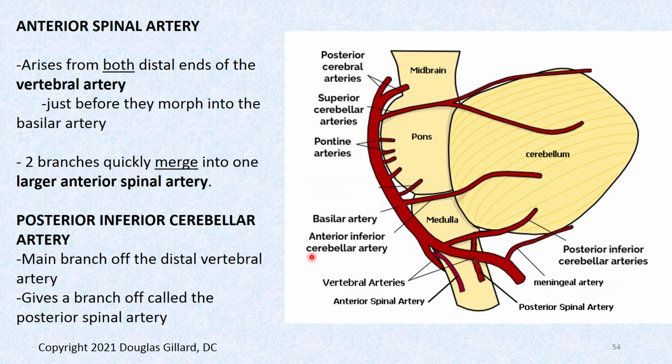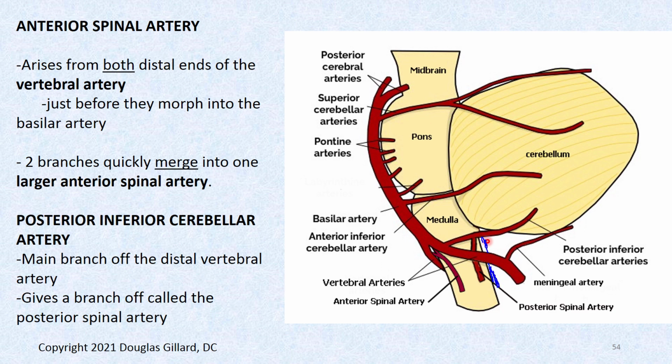Let's just look at the picture, right? Pictures are best. Here's that same picture from first quarter. So here's a vertebral artery coming in. That would be the left vertebral artery right there. Right, let's look at the branches. So we got the meningeal branch right here. It supplies the occiput with most of its blood. Then the next big branch is this posterior inferior cerebellar artery, which gives life to the posterior inferior portion of the cerebellum back here. Off of that comes another branch called the posterior spinal artery, and there's another one on the other side. In reality, that should be back over here, right? It's on the posterior side. We just drew it.